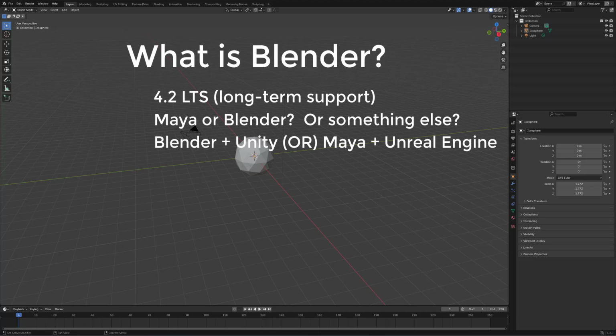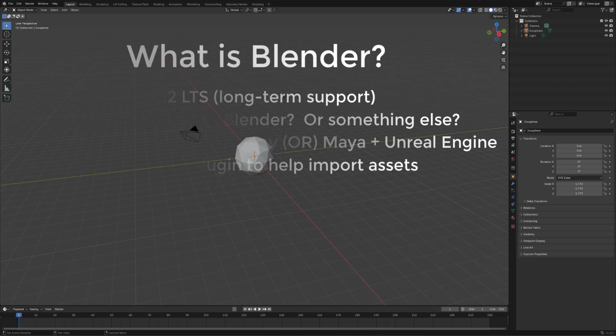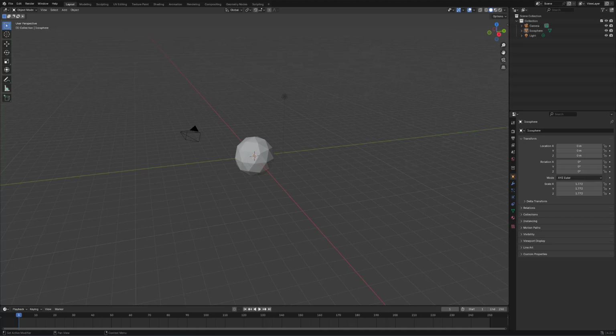You're not locked in with Blender and Unity. You can use Blender with Unreal Engine, which is something I'm doing. And there are some plugins that you can use to import things properly into Unreal Engine. And I would make sure to figure out for yourself, if you are a startup company, which you would like to use, because there are some royalties attached to certain software after you make a certain amount of money off of it, if you are selling things from it.